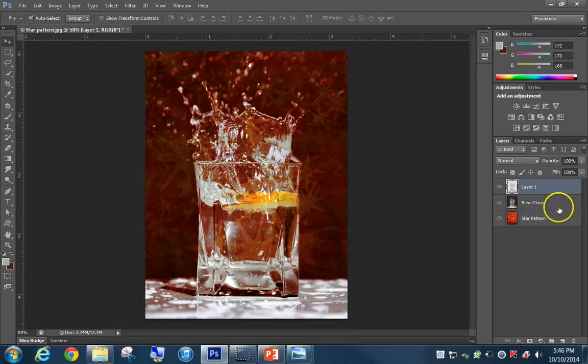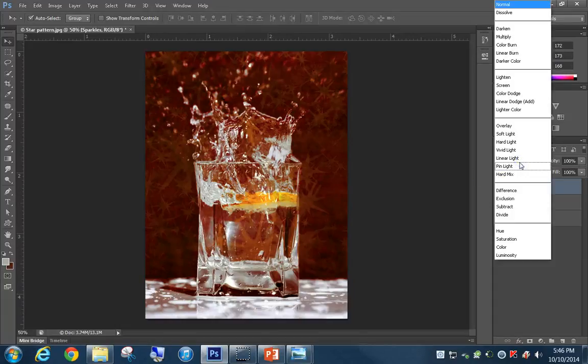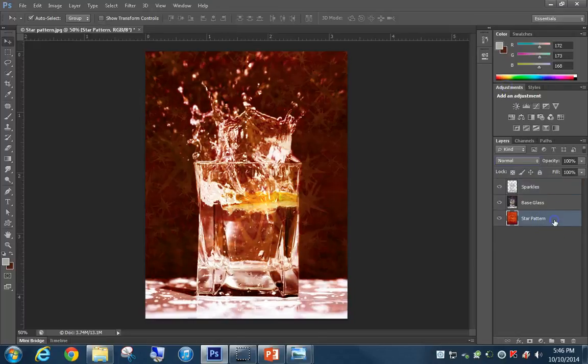Okay, so we have just our image here. We're going to rename this as Sparkles. Okay, and enter, and then we'll change this to Screen. Okay. Oh, one thing I want to do is I want to change our star pattern opacity, and so just highlight there, and we change it to 80% here.